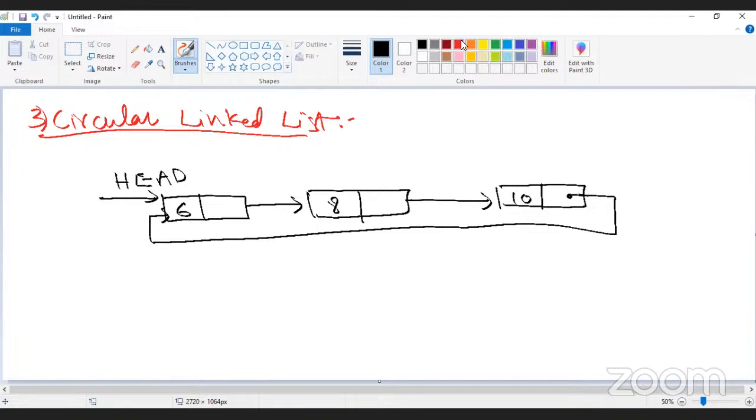We'll see the addresses. 1004, 1005, 1008. Hello, class. 1005. This one, the next node address is 1005. This is 1008. And what is the next node of the last node? 1004. Yes, this is a circular linked list. So there is no null pointer. It will not end. There is no end actually. So it will rotate. This is called circular single linked list. If it is circular double linked list, we have to indicate 2 pointers, previous and next.